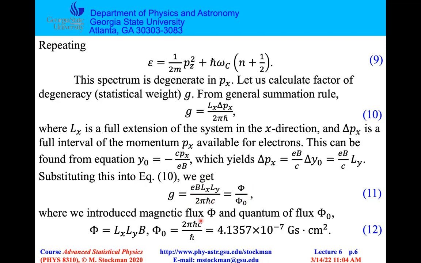divided by E. This is called the quantum of flux, and its value in the CGS system, Gaussian system, is 4.1 times 10 to the minus 7 Gauss centimeters squared. So it is an extremely small field. The magnetic field of the Earth is about 1 Gauss, so it's about 1/1,000,000th of the magnetic field of the Earth, corresponding to the field over an area of 1 centimeter squared. So its magnetic flux phi naught is very, very small. So G will be very large at reasonable magnetic fields. Next slide.